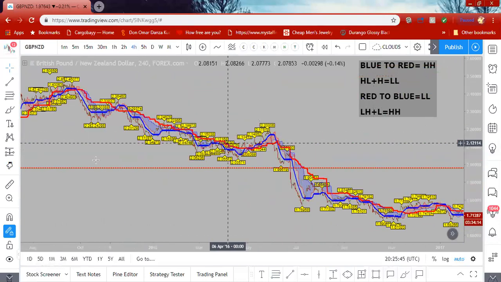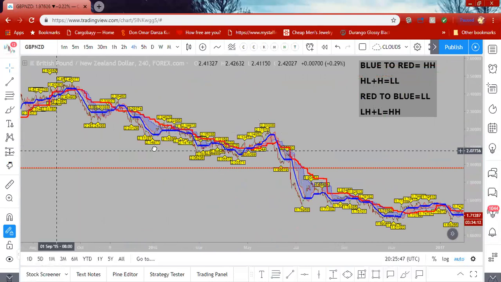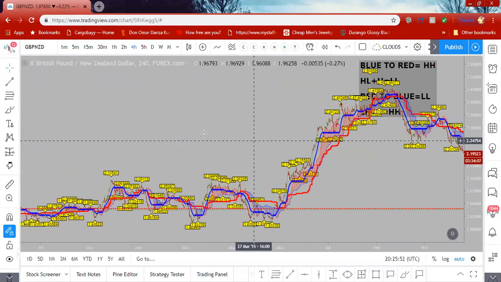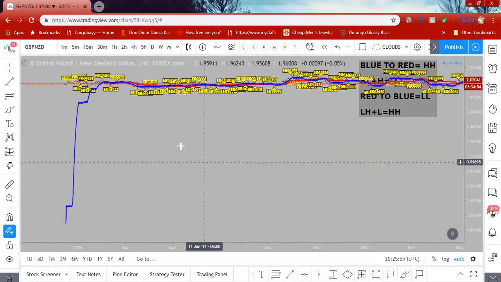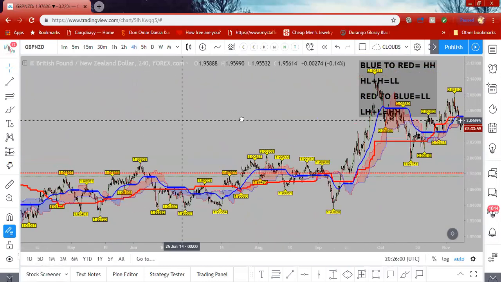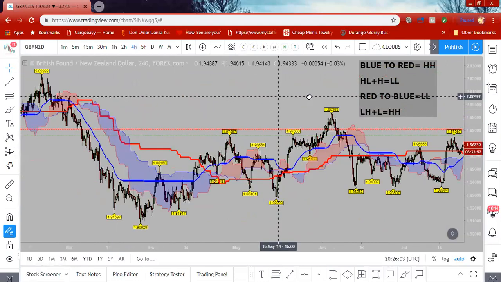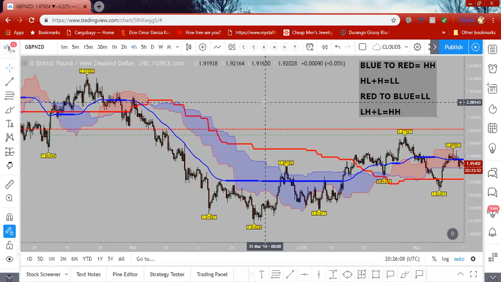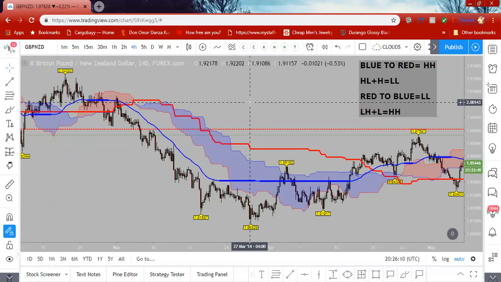It's not enough noise. Now the reason why I like the 4-hour chart the best: I come to the 4-hour chart first to check this out, to predict what my moves are going to be like. Because the 4-hour shows a good amount of movement and information that I need. If it's not showing as much, I'll drop down to the hour chart, where it's showing me a little bit more.